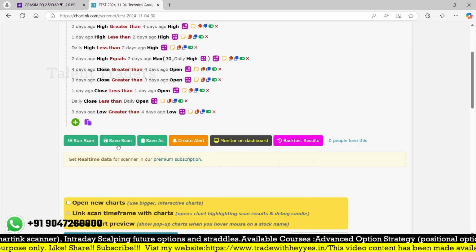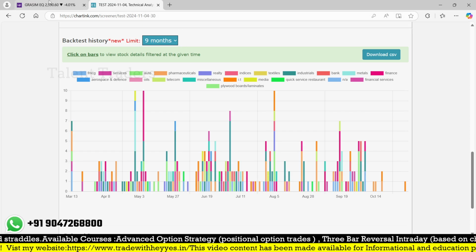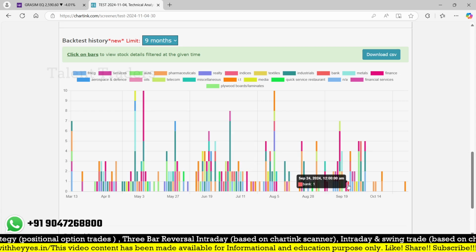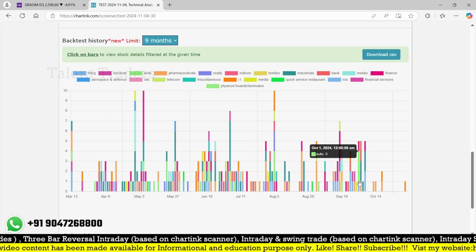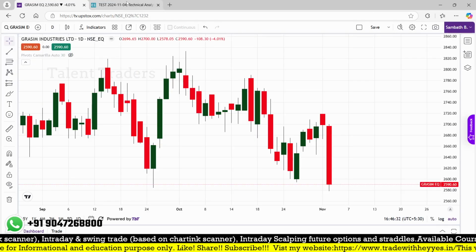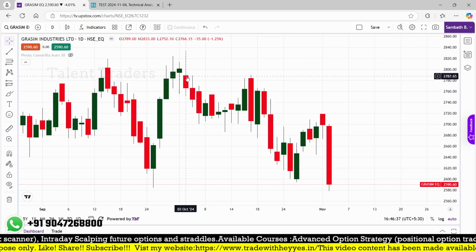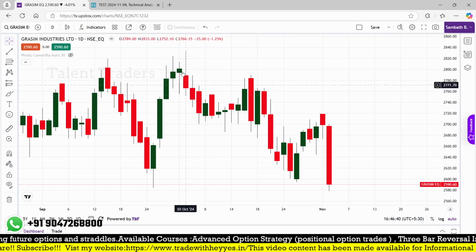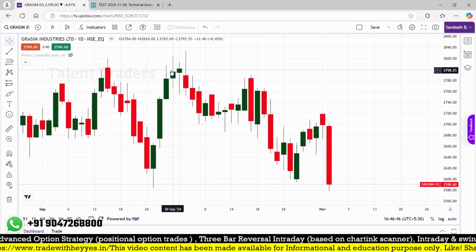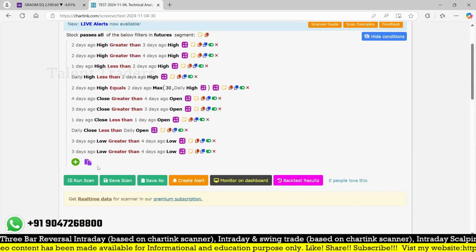And if you have added this, we are not getting those stocks, and we get an even smaller number of stocks, where we will find exactly what we are looking for on 7th October. So let me go for 7th October. Yeah, so we have seen previously Grasim is not available, so it is removed. Also the high of this particular candle should be less than these two, and we are getting a fourth, fifth, seventh. So here two candles and two candles, and the second candle high should be greater, the same pattern.